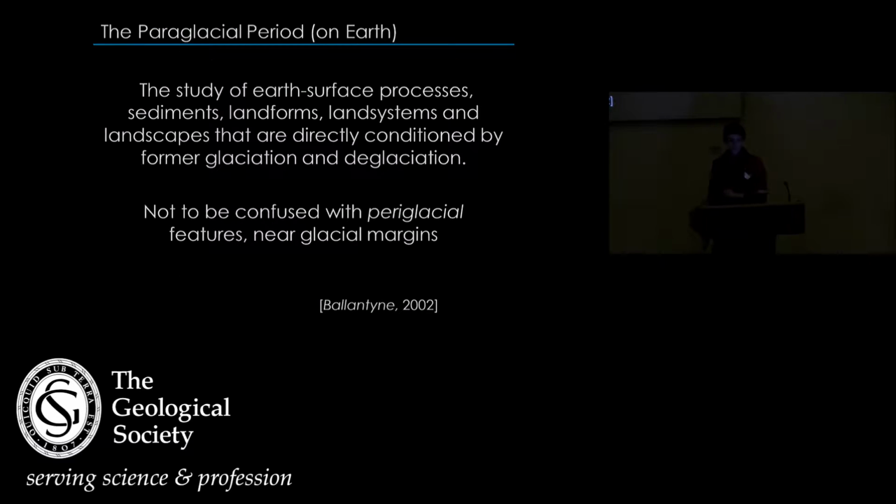So based on our talk yesterday afternoon, our discussion, I thought I would actually define what the periglacial period is on Earth. It's basically the response of an environment, a landform, a feature, a period of time that is directly conditioned by glaciation and deglaciation. So if you have a period of glaciation and you lose that, you deglaciate the region, there's all kinds of instabilities introduced into the system, and the environment will naturally respond.